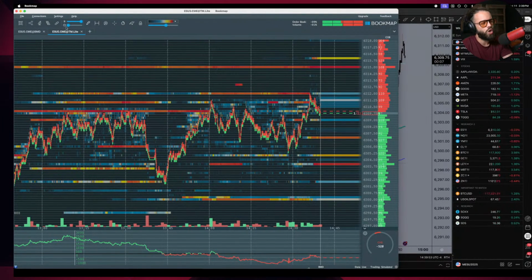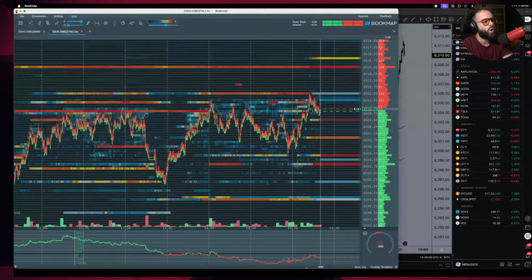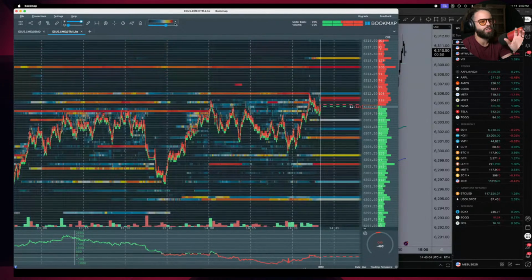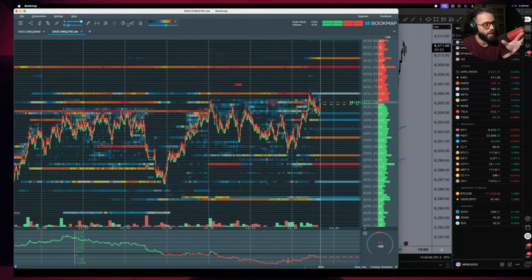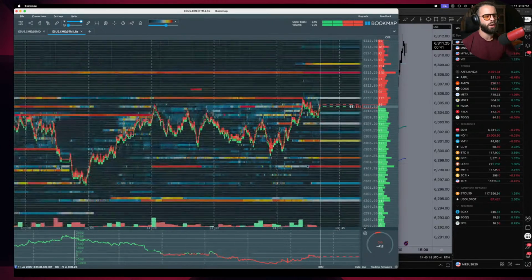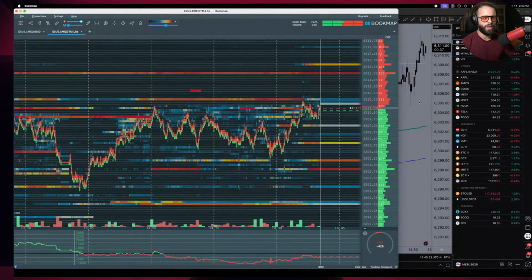So I'm using no volume nodes, and I've got the heat map colors here turned all the way up. That way, all I'm seeing, because look, if I go down, it's much noisier, is the heaviest blocks possible. Then with the Trader Map Lite, all this locked in, I recommend you save it. The only thing I use on the bottom, I know some people are doing icebergs and stop hunts and all this stuff, is the Delta. And I'm not even a Delta expert, so I'm not relying on the Delta as much as I am the heat map.